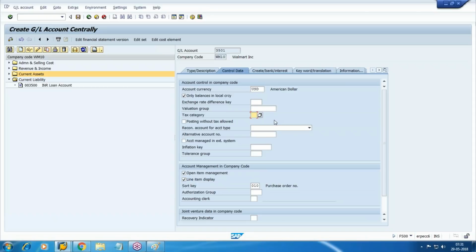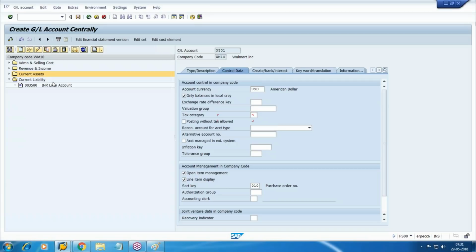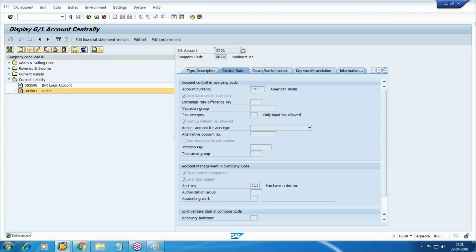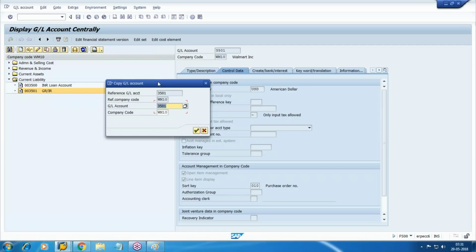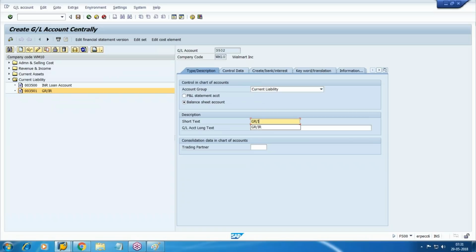So add the tax category. Right now you don't know it, just add it. Add the tax category, input tax allowed, and without tax also. Once I explain the tax, you will get this idea. Tax category. 3502, freight clearing.